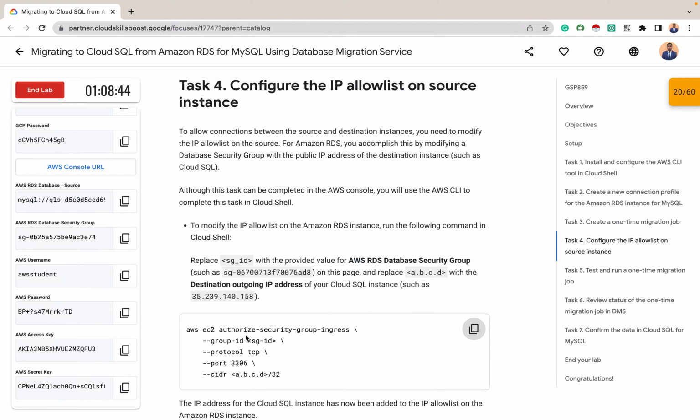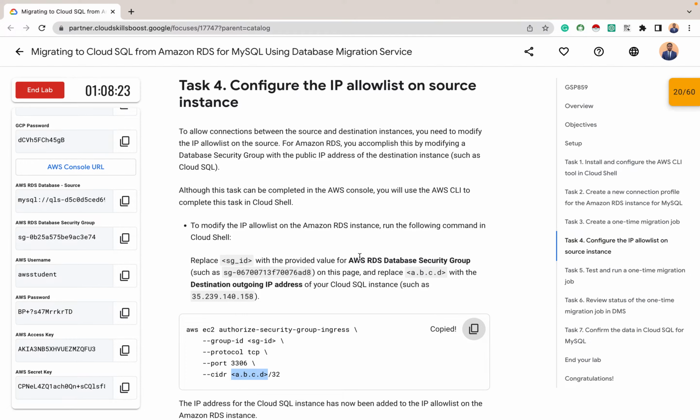So we are replacing this part with the AWS RDS database security group. And under the CIDR, we have to use our destination outgoing IP addresses. In this case, it is 2, so we'll run the command twice.